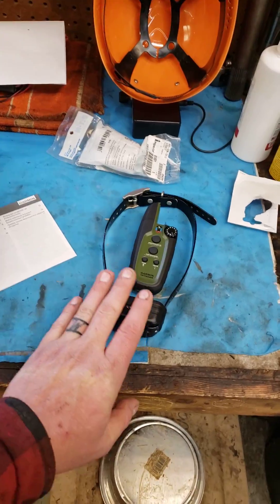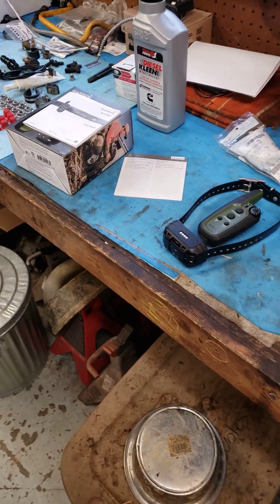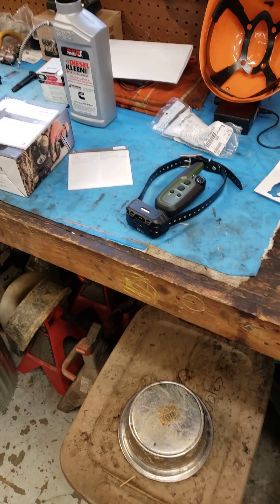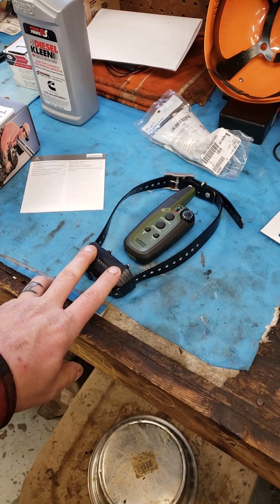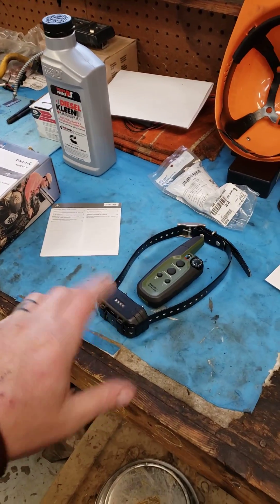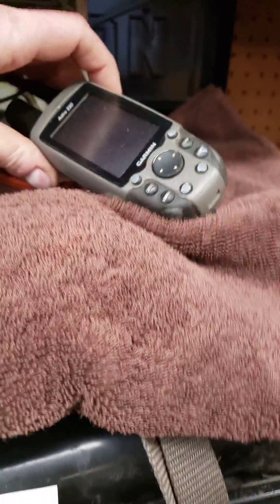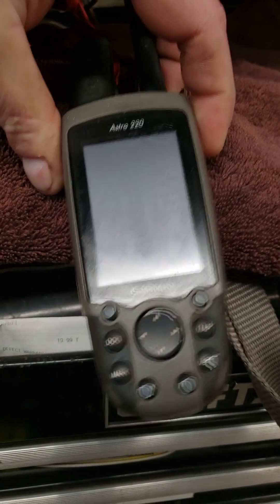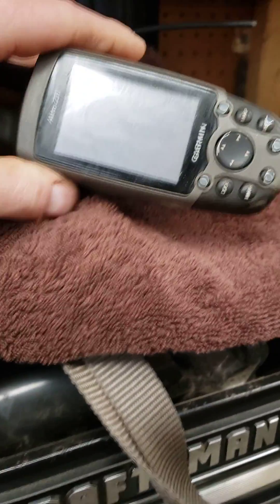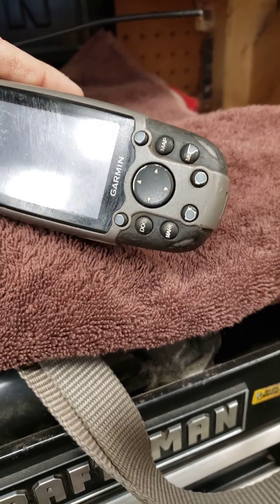This is going to help. I've got — and I can't remember what system it is — but I've bought a system with, I think, three collars. I don't have it yet from a guy at work. He's supposed to bring it to me this coming week because he's been off this entire week for Thanksgiving. But I'm going to do a package deal. I'm going to sell my Garmin Astro 220. It's been a good system for me. Everything on it works, other than the screen is a little bit fuzzy and I just rub a little WD-40 on it so I can see it — it's a little bit greasy.